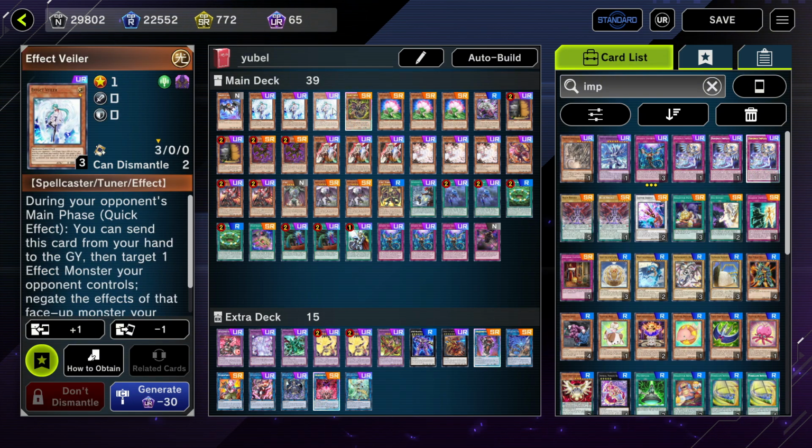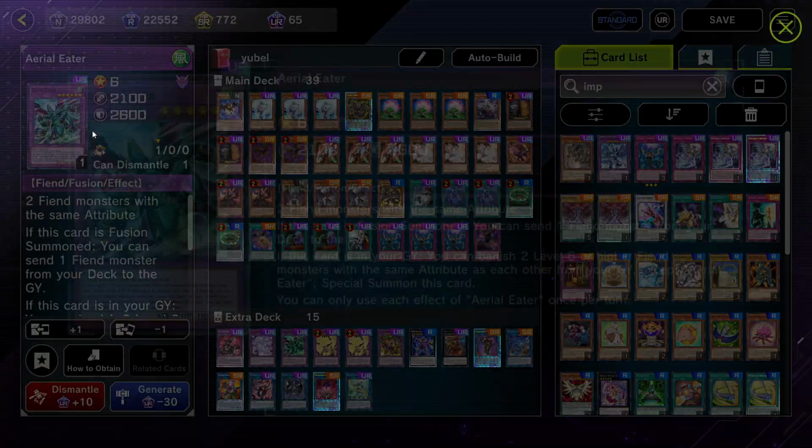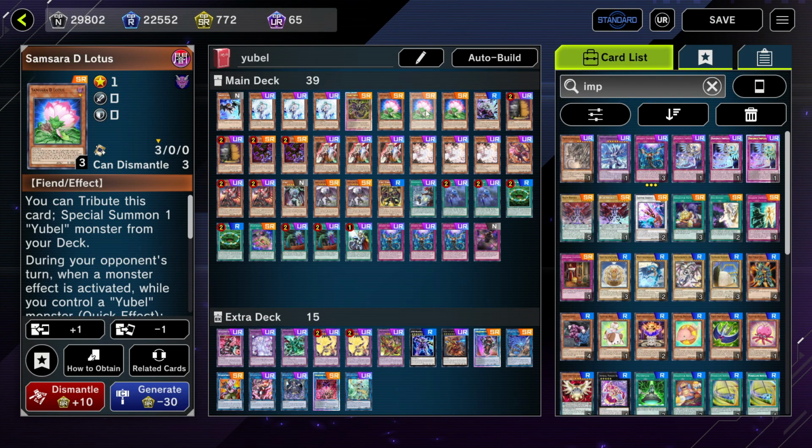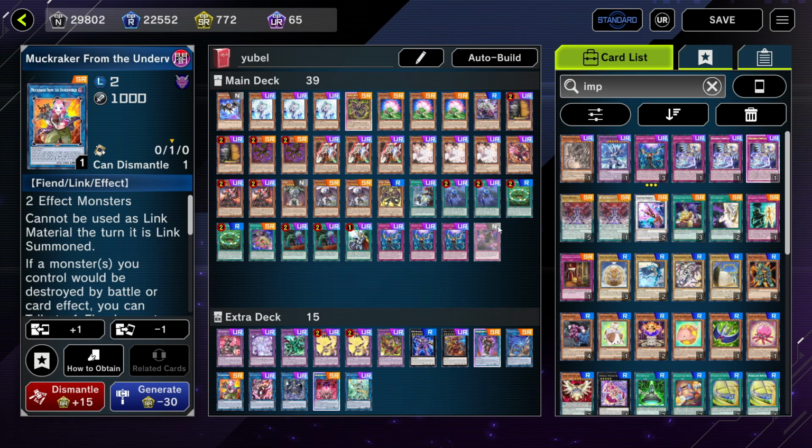And then the hand traps are just hand traps, but you probably do need them. So if you have Engraver, you can go full combo. Because you go Necroquip and then bring back Engraver. You can go Sequence into Aerial Leader, dump the Lotus, and then bring him back with Muckraker. So, yeah, that'll be it for the deck.